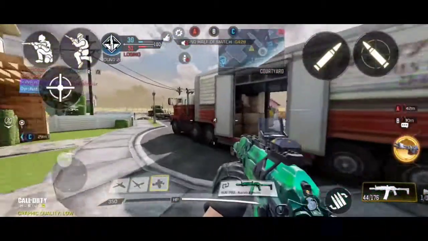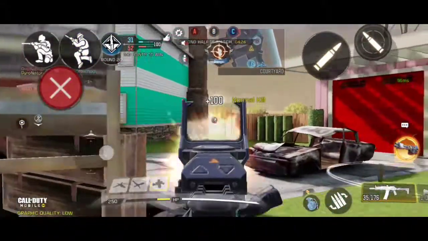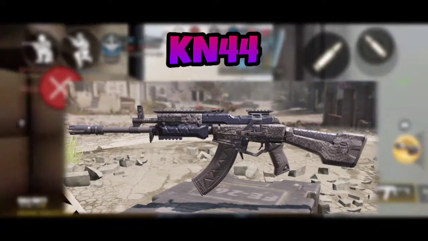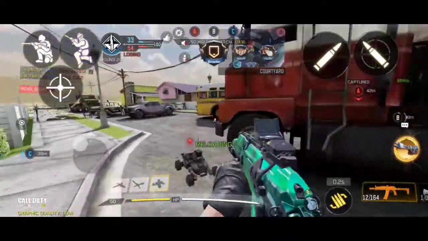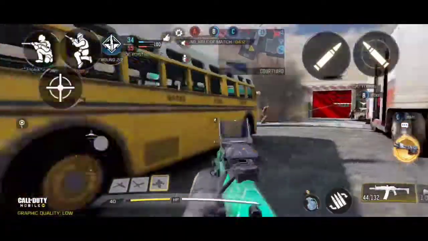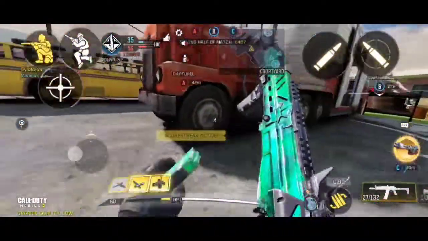Now let's talk about the guns that an assault rifle player should use. The number one assault rifle according to me is the KN-44. This gun is used by the majority of the players inside rank and public matches. It has a great fire rate, accuracy and range, and this gun has no recoil, or you can also say it has less recoil, so give it a try if you haven't used the KN-44 yet.